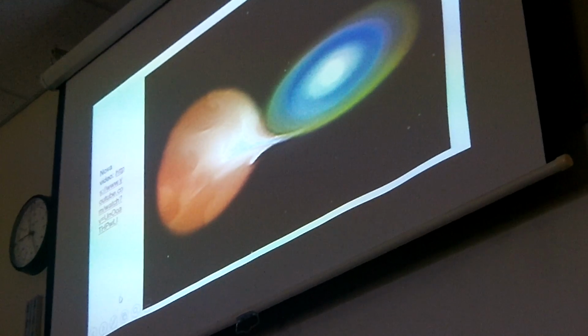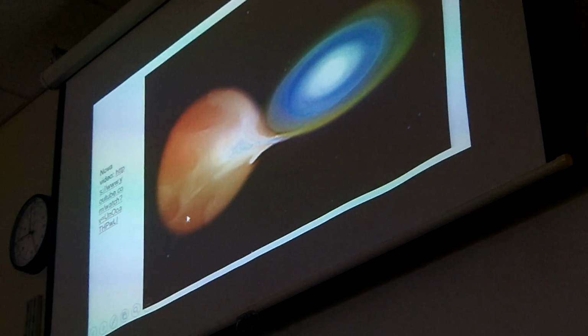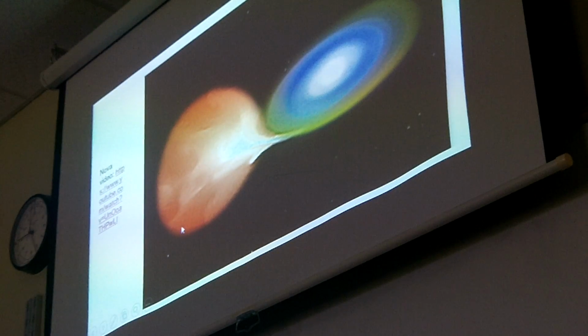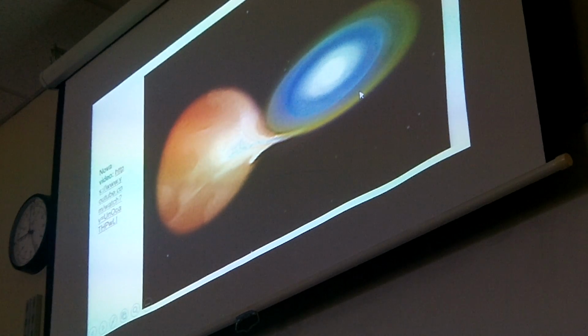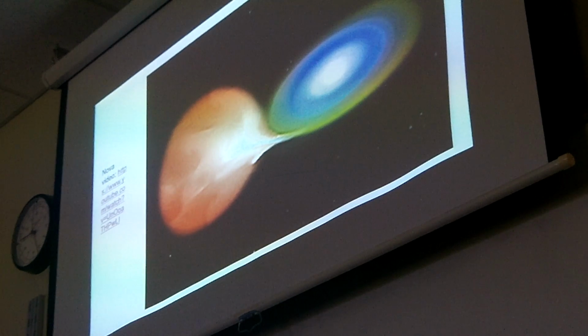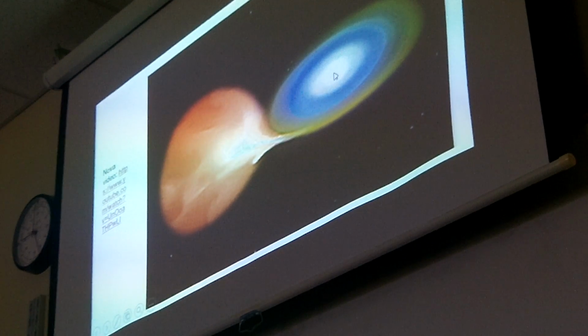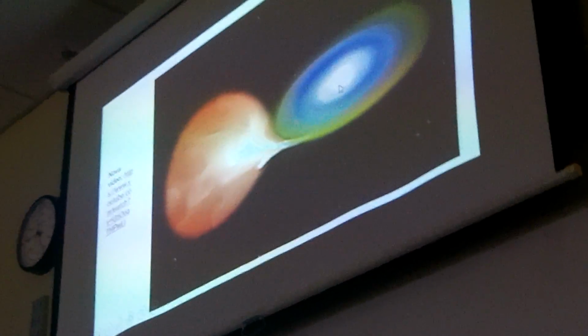So does that decrease the life expectancy of the star by taking material off of it? Yes, this star wouldn't live as long because it's got material pulled off. Wait, so how is the biggest star getting stuff pulled off of it and the white dwarf is pulling that? I don't get that. Okay, so each star has gravity. And just like we fall to the earth, things fall to a star because it has gravity. So if this white dwarf is close enough to this star, the gravity from this pulls gas from the edge of this star.